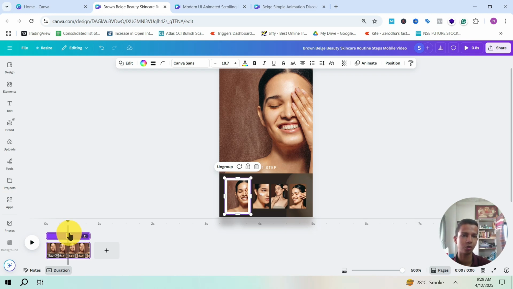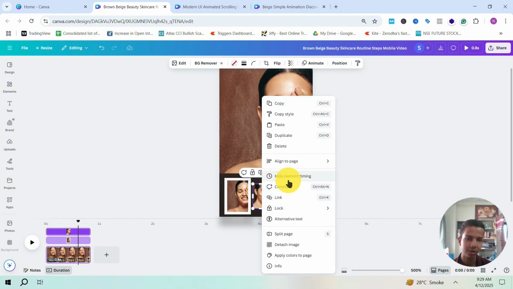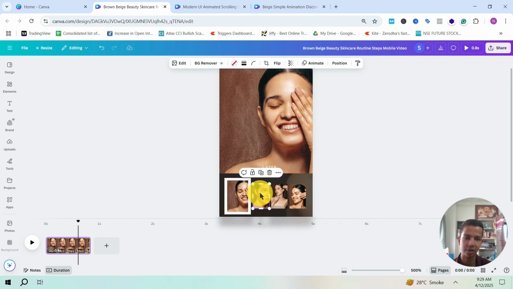I'm not sure if I've taught you in the previous lecture. We have the element timing option. Suppose I want a particular element to come after a few seconds. So for example, here, it is appearing after a few seconds. So this is how the element timing is used. If you right click on this, you can see hide element timing. If you right click again, you will have the option of show element timing. So all the element timing is here. Okay, so for now, let me just hide the element timing.